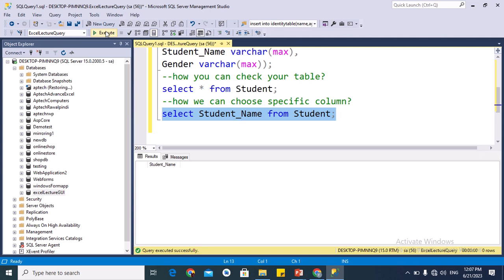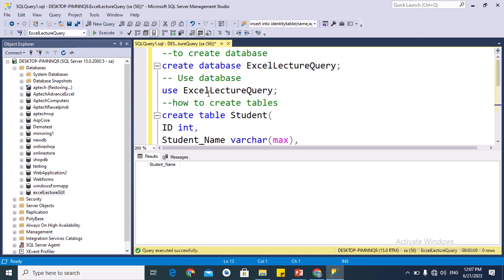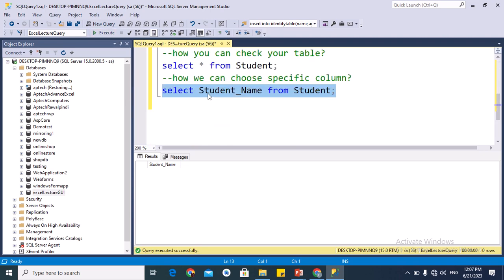Now for example, here we have to write some basic queries. Now I want to insert some data into this table. I don't have any data in this table. If I want to insert some values here, in Excel we just write 1 2 3 4 and the data. But if you want to insert some data with the help of a query, how can you insert it?